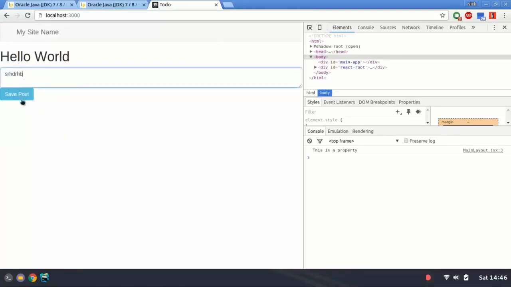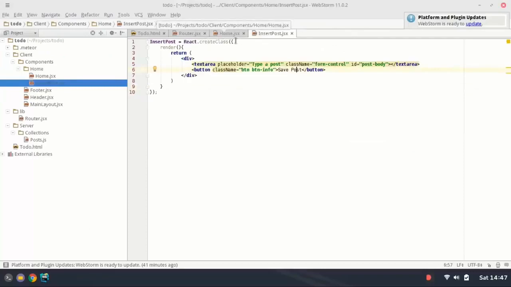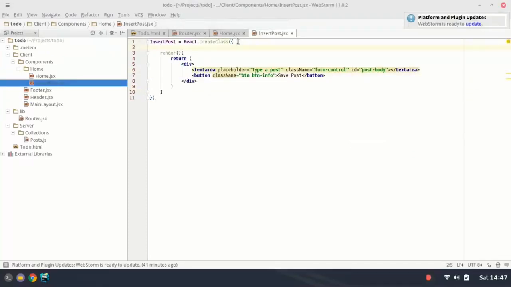But if we type stuff, it doesn't do anything right now. So let's have an insert to that collection over here. And how we do that is we're going to create a new function here called insertToCollection. It's going to take event.